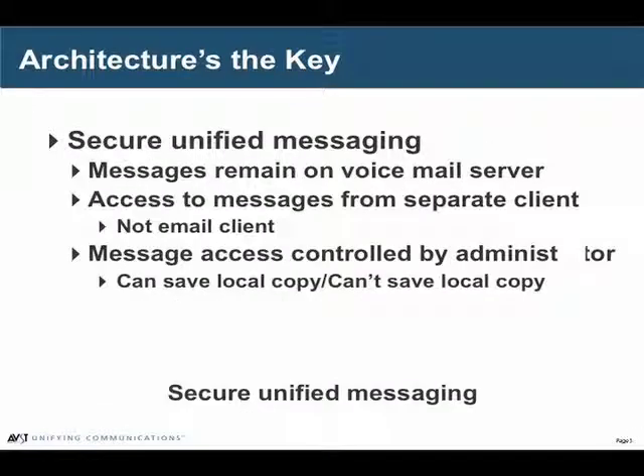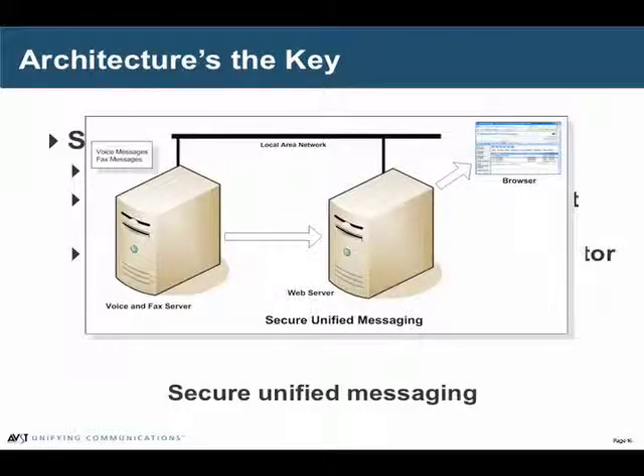The third type of UM that's also licensed on Call Express is called Secure Unified Messaging. Secure Unified Messaging was actually the result of a direct request from a number of large enterprise customers who said that when doing desktop voice messaging — using an email client to look at voicemail, whether server or client-based — there's a problem in that the end user can forward that voicemail message off-site. Prior to this, voicemail was accessed on the telephone and stayed inside the corporate firewall as a corporate asset. But with desktop messaging and an email client, there's nothing to stop employees from saving the attachments to a CD or forwarding them to a Hotmail account. So customers said they really can't have that, and we built a new type — Secure Unified Messaging.